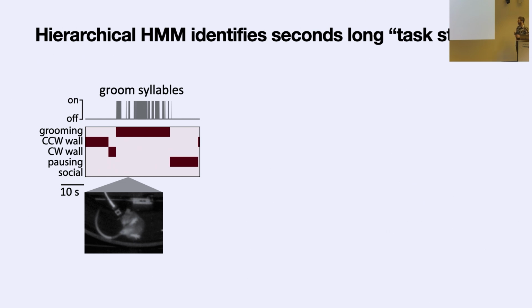So one is a grooming state. In this figure, the heat map shows an example of a minute or so, and red shows which state is happening on each frame. Above, I've taken a bunch of syllables and by hand labeled certain of them as grooming syllables by looking at videos. I've labeled this top state as grooming because if you look at videos, the mouse is grooming when they're in this state. What I want to emphasize here is that they're not grooming continuously throughout this state, but there's clearly a bout of grooming that starts at a particular time and ends at a particular time, and this model appears to be capturing those dynamics.